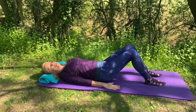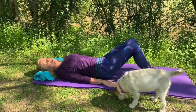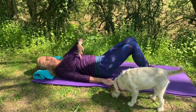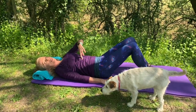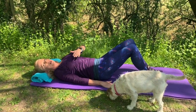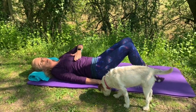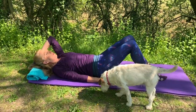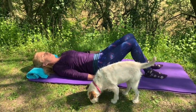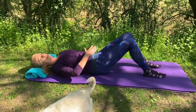So next we're going to work a little bit deeper into those abdominals, and if you are a beginner, you need to keep that imprinted or supported position. But if you're a little bit more advanced, you'll be doing this for a little bit longer, we can maintain our neutral spine position as long as those abs are fully engaged and you're keeping hold of that rib cage a little bit there. So starting off in your neutral or supported position, nice and long through the back of the leg, and we're finding those abdominals as well as lifting the pelvic floor.